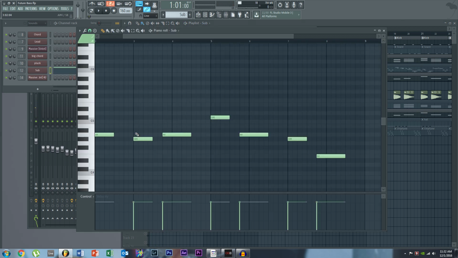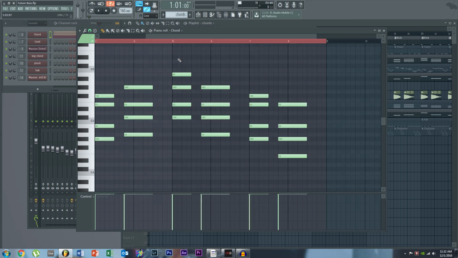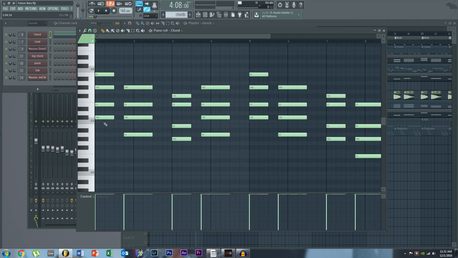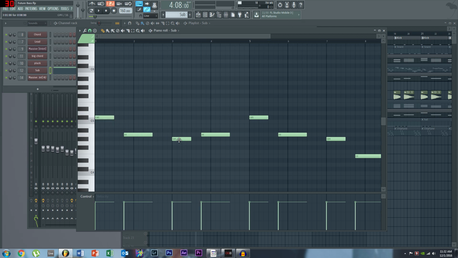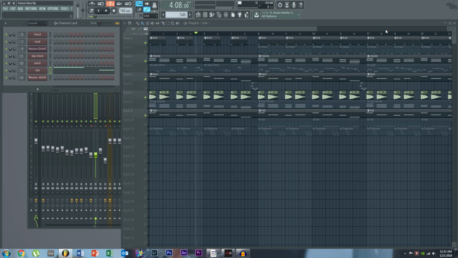And if you're wondering what I did for the bass and stuff, it's just the root notes here. The root notes: C sharp, A, G sharp, A, C sharp, A, G sharp, E. I'm just using the root notes of these chords to get the bass sound. So you'll see G sharp, A, or C sharp, A, G sharp, A. So that's all I'm doing for the sub and the bass here. Now, just to give it a little more width, I add in these big chords here. It's pretty much the same exact thing.